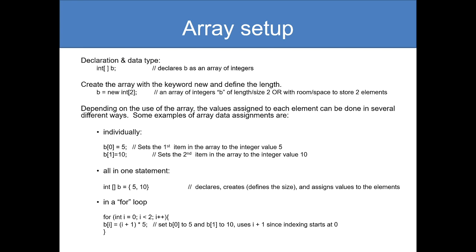You can set things up individually. So whenever we start getting into what these numbers are, we can make them set up individually. We can say, hey, at spot 0 it's going to be 5, and then spot 1 it's going to be 10. Or we can say it all the way through, and we use these curly brackets. What this does is the same thing: the first one is 5 and the second one is 10. Another extremely powerful one, and one that you'll probably be most likely to use, is to declare it in a for loop. That way you can increment as you go, and see that change as we're going.